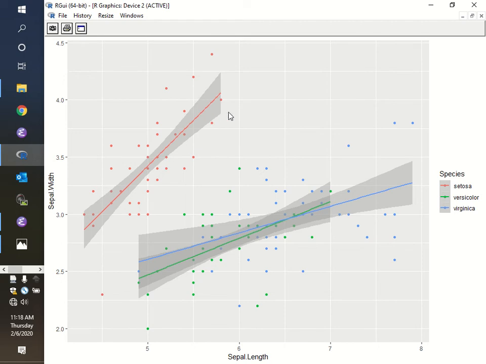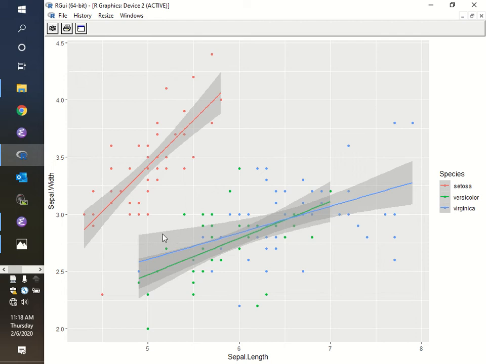Great. Why does the linear model for setosa in red stop abruptly at 5.7 or so? There's no more data. That's the largest of all the sepals. So the linear model does not by default extrapolate beyond the range of the data as they exist.